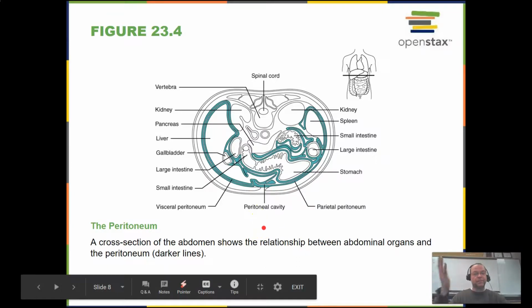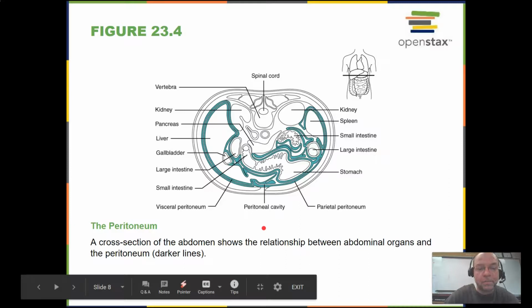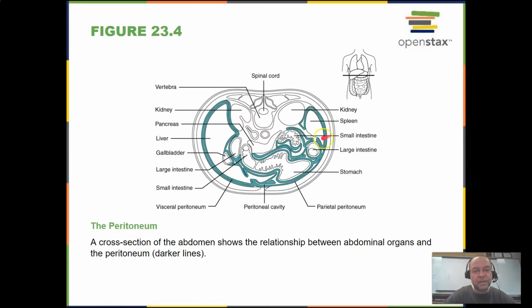Now, how do we figure out right and left? Well, the liver, if you remember, is in the right upper quadrant primarily. So here's the liver. This means this is the patient's right. This means that this is the patient's left, which means that the patient is laying on their stomach. They're prone with the head coming out towards you. So the head is coming out of the screen, feet are in the screen this way.